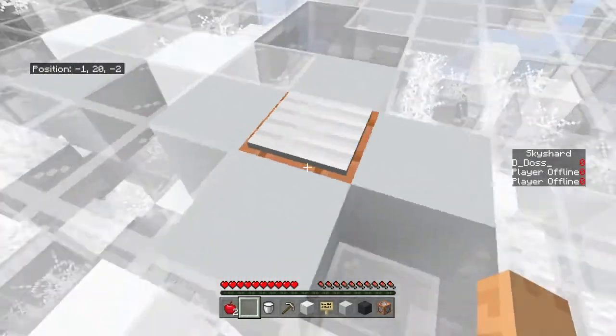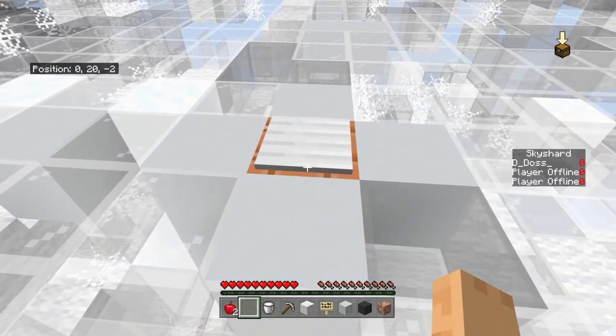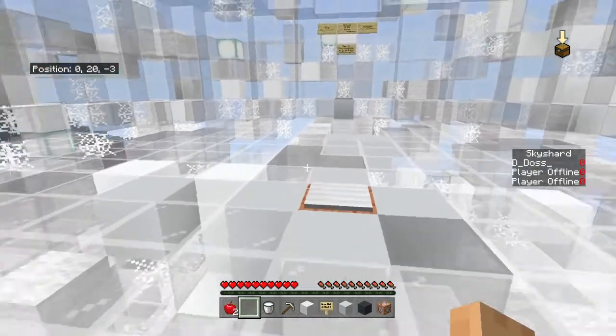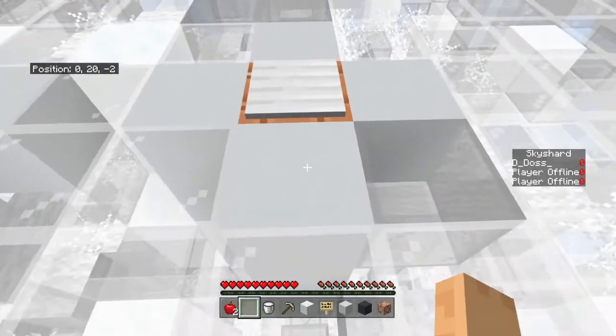What this block does, there's a command block under there, and I tried to not have a command block showing, but for some reason it just wouldn't work. So I just got a white pressure plate and tried to hide it the best. Honestly, it's really not noticeable. There's a lot of different things worlds you can make. But anyway, let's step on this.